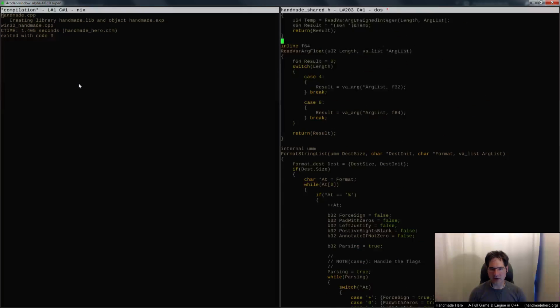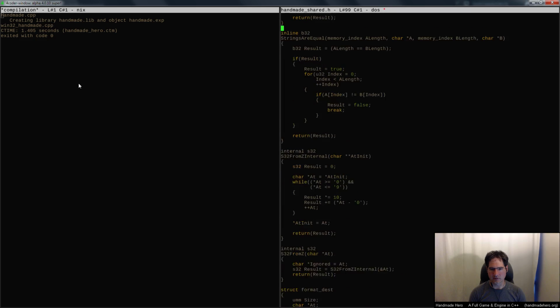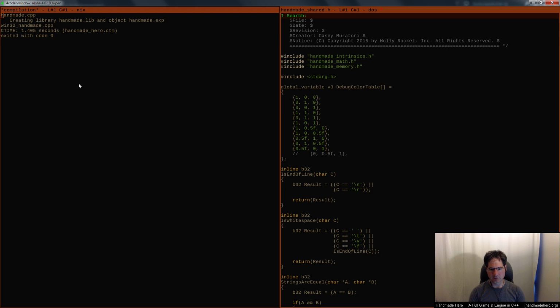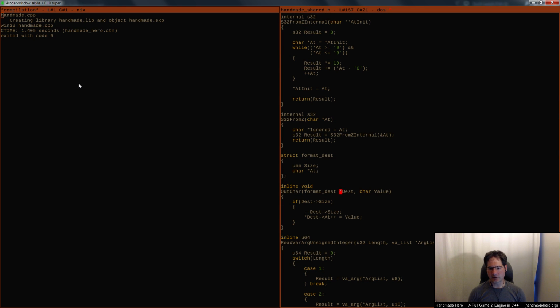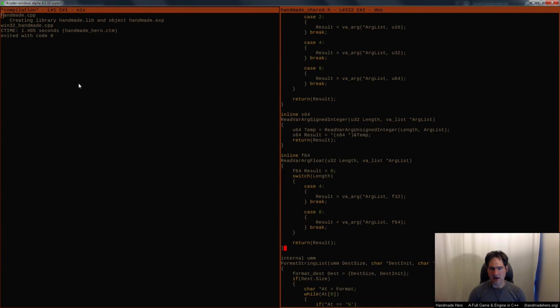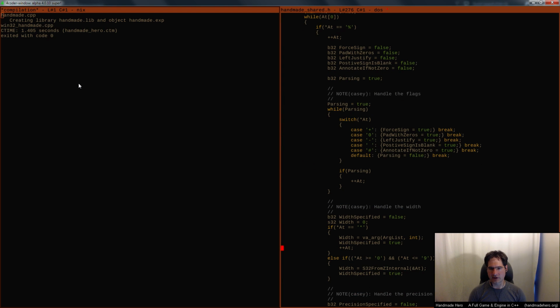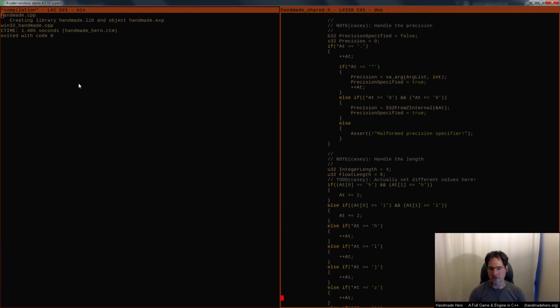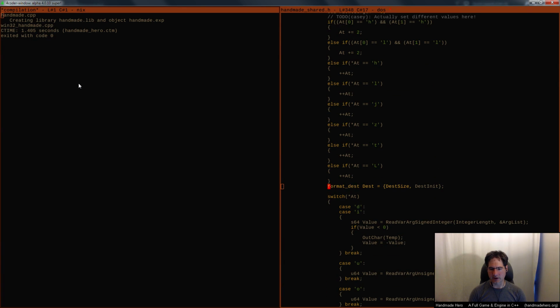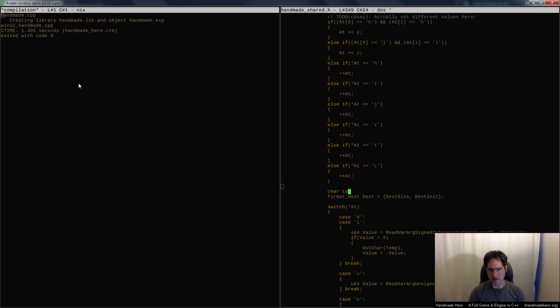And we've got this outchar thing. Where did that guy go? Outchar, there he is. So we've got this outchar thing, and I could make one of these little format dest guys out of a temp buffer, essentially, and just print to the temp buffer, and then do reassembly after the fact. So here I could do something like char temp, and I don't know how long that should be yet, but we'll just leave it like that for the moment. And then we can say array count temp and temp, like so.